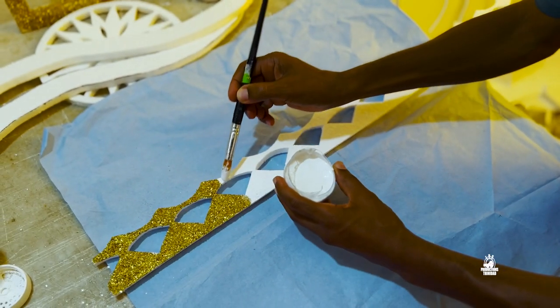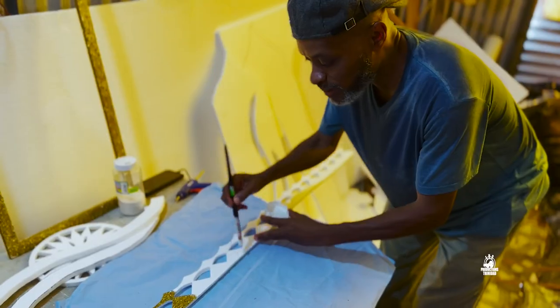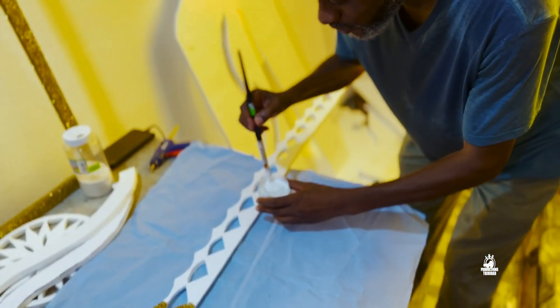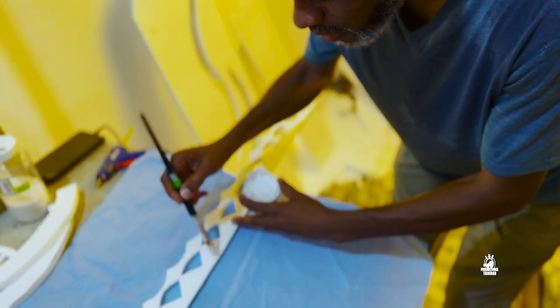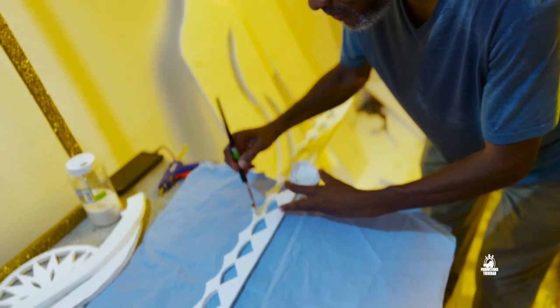Nice. Plenty glue or just small? Yeah, but you're trying to cover the whole surface, so when you apply the glitter dust, it will be fully covered. Okay. Where are those going?